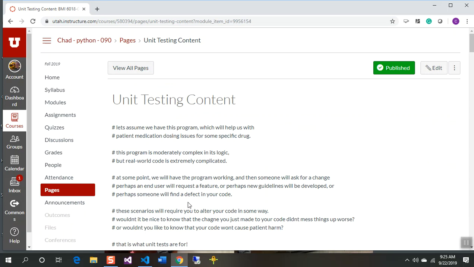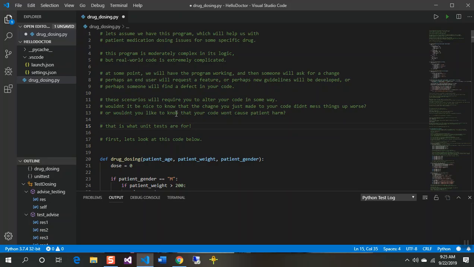And then we grabbed all of this. I've copied it already, and then we just put it into VS Code, and I've done that already. My file over here, just so you know, is not my app.py like normal. I created a different file called drugdosing.py. The whole idea here is that I've created a little helper file that will give some guidance and some recommendations for drug dosing, perhaps for a particular specific drug. It's obviously not evidence-based, actual stuff. This is just fake code that I've written just to illustrate our point.